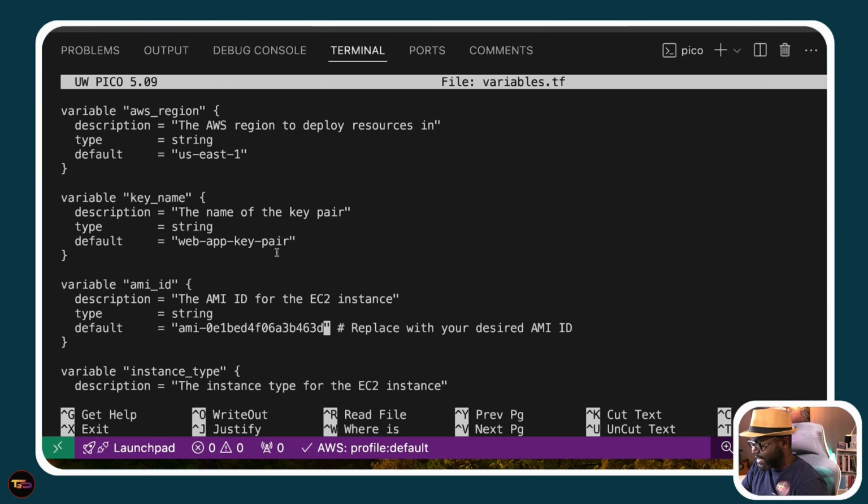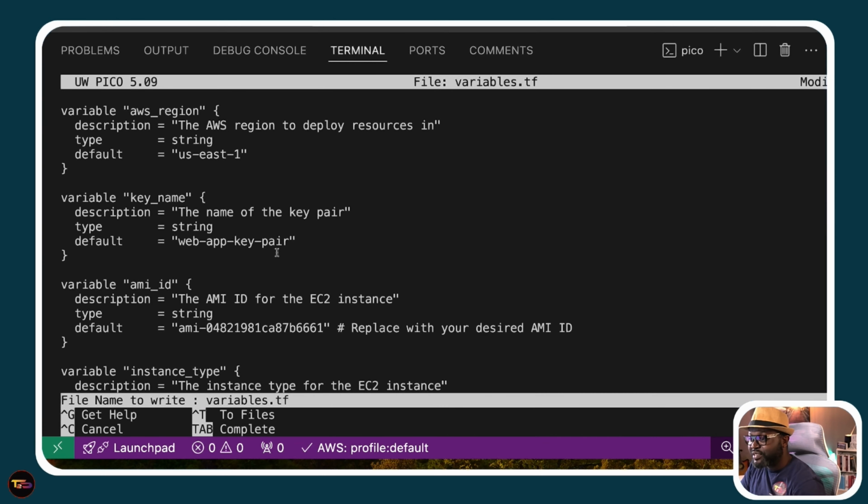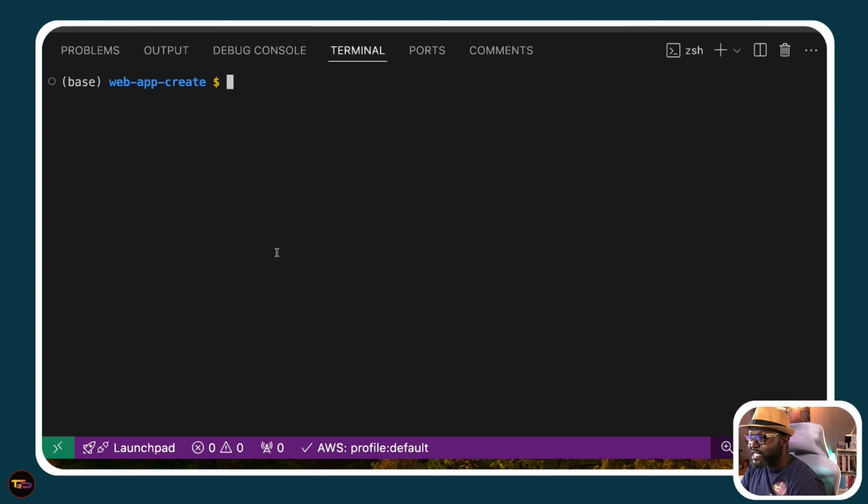and delete. Sorry about that, that was my alarm. You're gonna have to replace that with the desired AMI. You save the file, and that's pretty much done. I mean, you're done. This is not the best practice, the best way to do it, but it's just for the sake of the project.